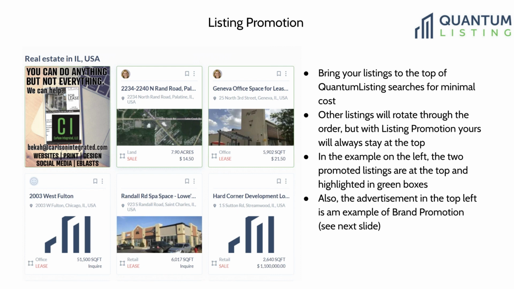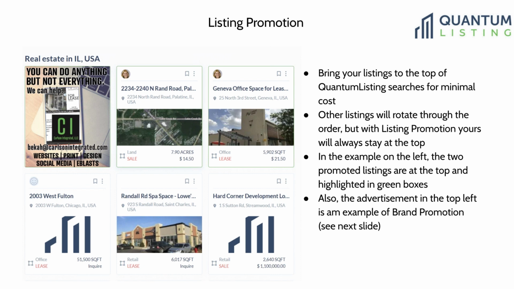So listing promotion brings your listings to the top of searches. It's $7.50 for a month, or if you only want to do it for a week, it's $2.50. Generally, what happens with listings that are not promoted is that the newest listings in any particular market show up at the top. But with listing promotion, you can guarantee that during the period that your listing is promoted, that it will be at the top.